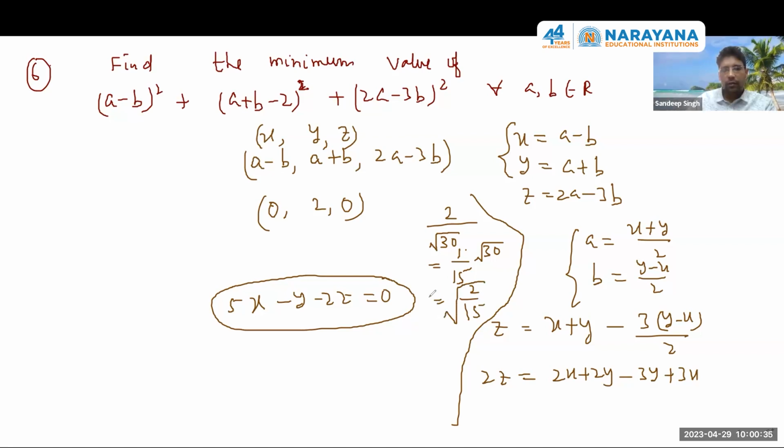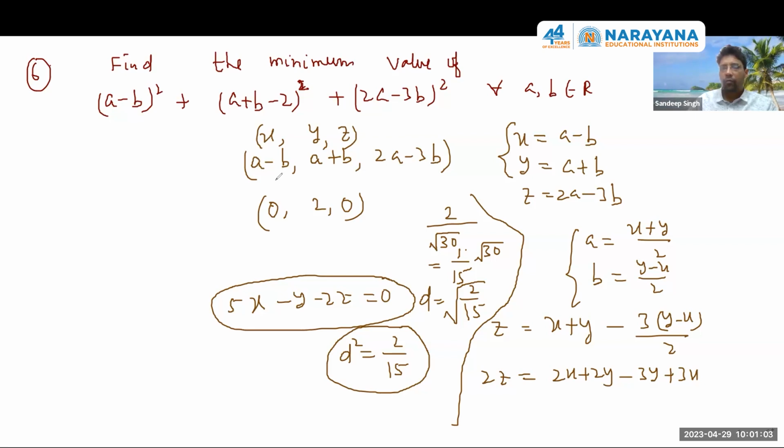Square of this, correct. So this is basically d, and you are asked for the square of that. So 2 by 15 is the answer. But before making this claim, we must identify whether there exists that point or not. Because sometimes that point might be missing. So when is that going to happen? That means foot of the perpendicular.